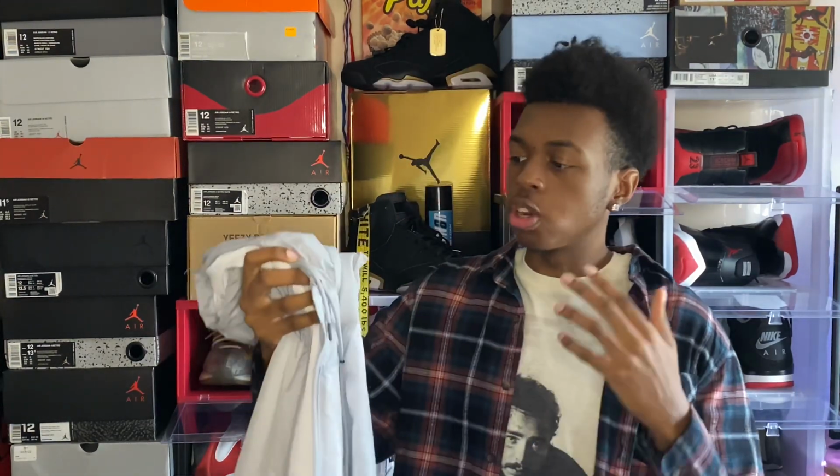Now for the first fit, we're gonna go real simple with the Nike Windbreaker, and it's white. It's got the light grays and the dark grays. And of course, it's Puma shoes. Nike and Puma look good together. You could cross match that. It don't really matter. It's just Nike and Adidas that you can't wear together.